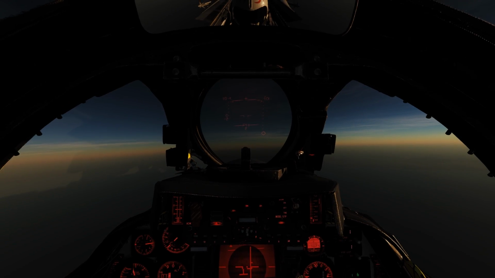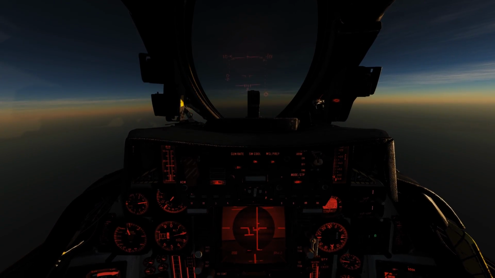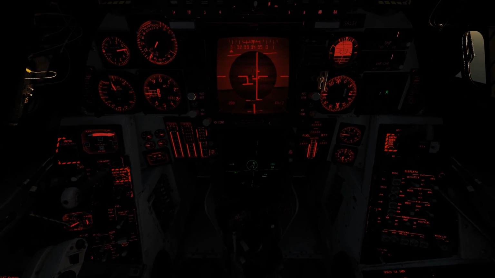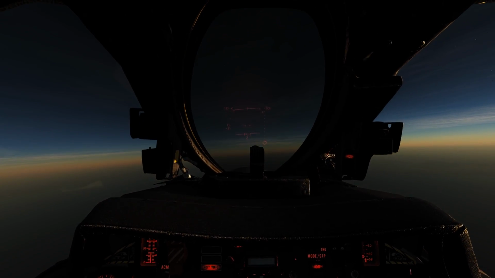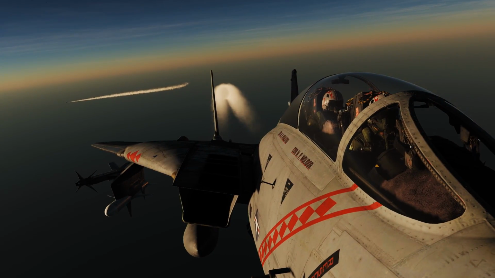The practical range of the Phoenix seems to be around 50 to 55 nautical miles, or roughly 100 kilometers, against a target that is at a similar altitude or the same altitude as the launching aircraft, and not flying directly at the launching F-14, which is still pretty damn impressive, and that is what we're doing today.